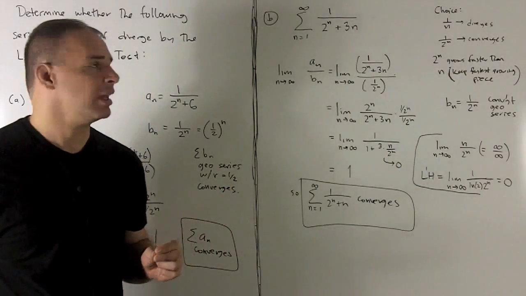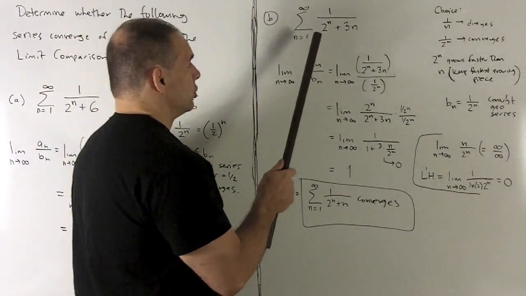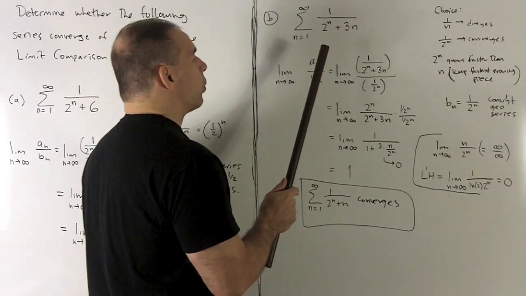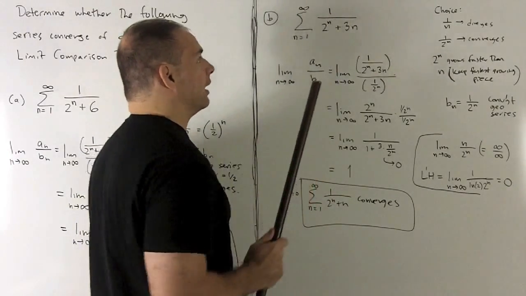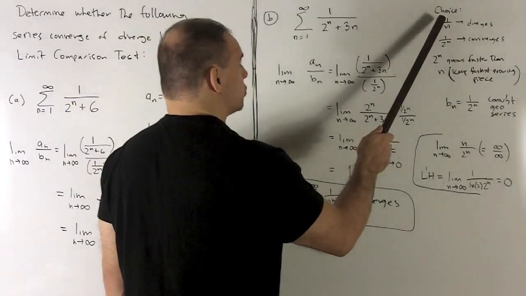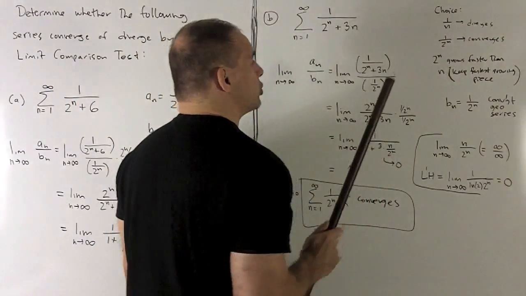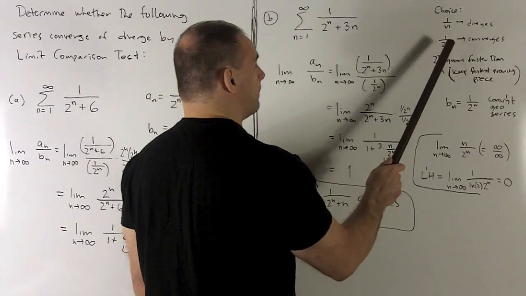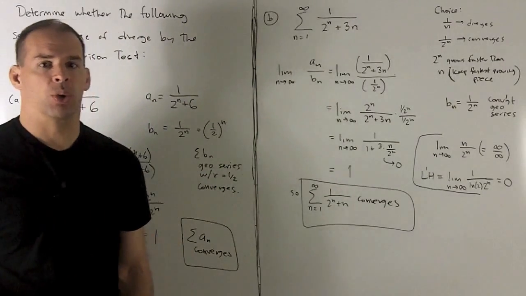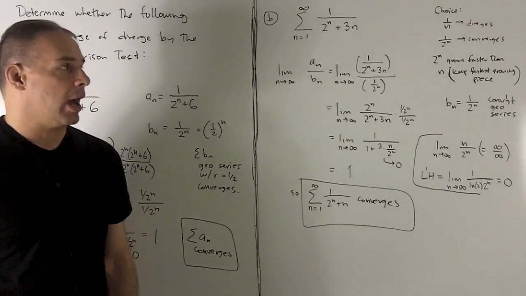Here we have to make a choice. I have to decide, do I go with my b_n as 1 over 2^n or b_n as 1 over n? This is going to be important because if you notice, if I choose 1 over n, I'm picking a divergent series. If I go with 1 over 2^n, that's going to give me a convergent series. That choice is going to decide how we wind up.